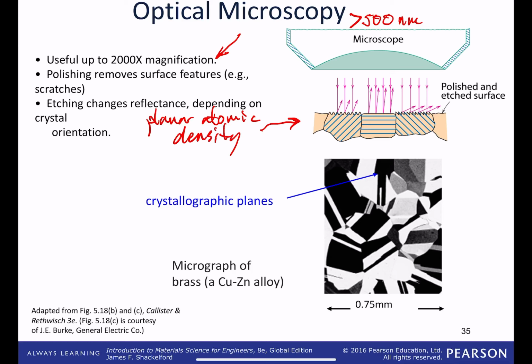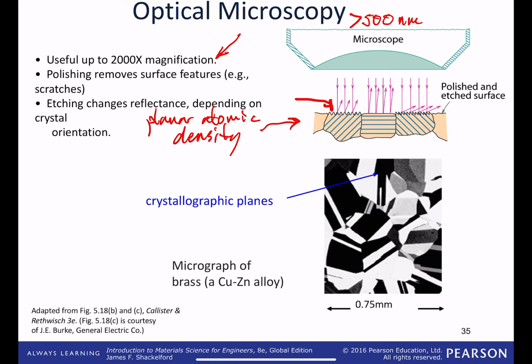There's sort of 5 shown here in the image at right, 3 of which have sort of atomic planes cartooned onto them through these blue lines. And with a properly polished and etched surface, using both physical and chemical polishing techniques, you can see here that the surface texture, which is set by the atomic planar density, will allow for incoming light to reflect off of that surface differently.